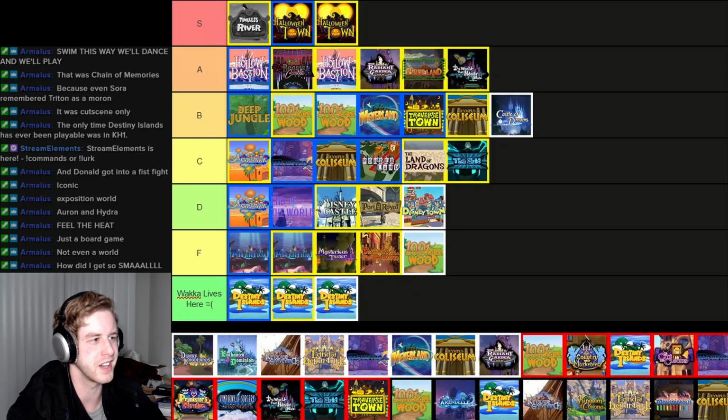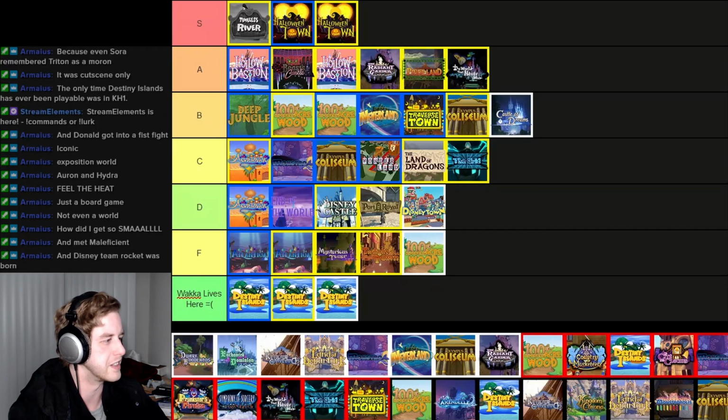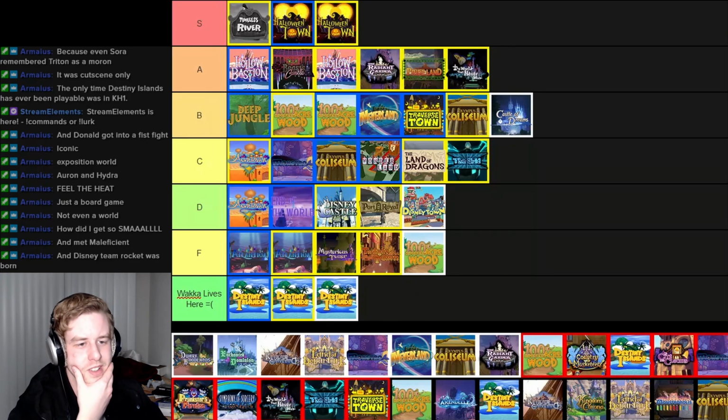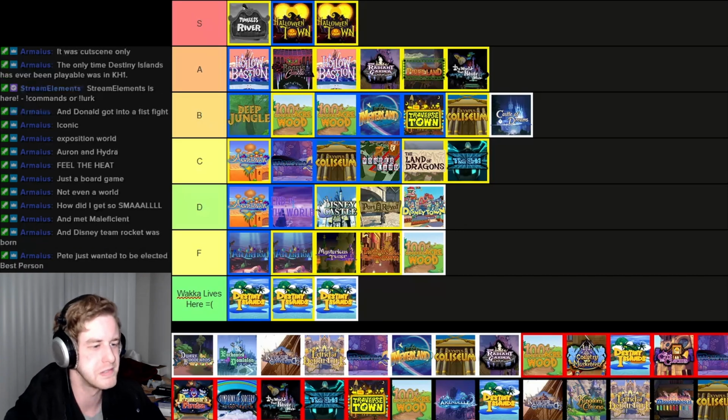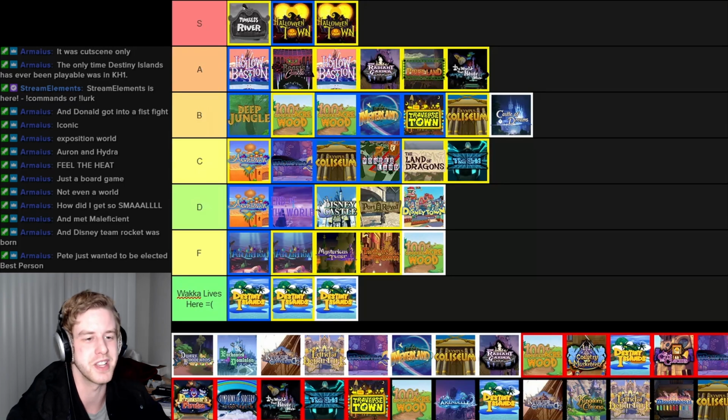I liked the part where Pete got put into a void as punishment. And that's how he turned into a villain. Like a real villain, not like a, I'm gonna steal the election for this silly contest we're doing villain. And Disney Team Rocket was born, for sure. Pete just wanted to be elected best person by stealing the vote. He really upped his villain game after that, as it turns out. The recidivism rate in Disney Town is not good. Do not throw your prisoners into a dark void. They won't like you afterwards, and they won't be good people coming out of it.